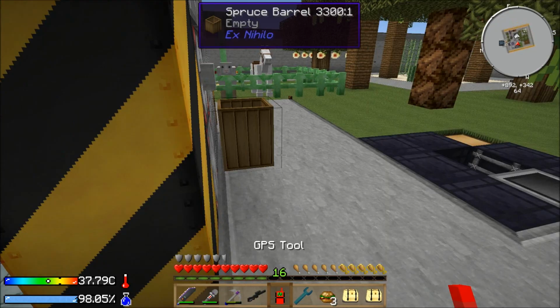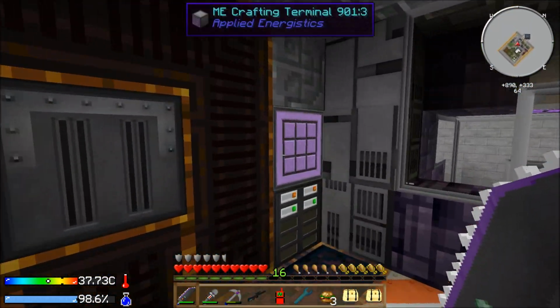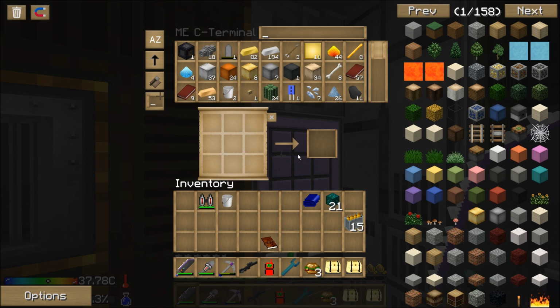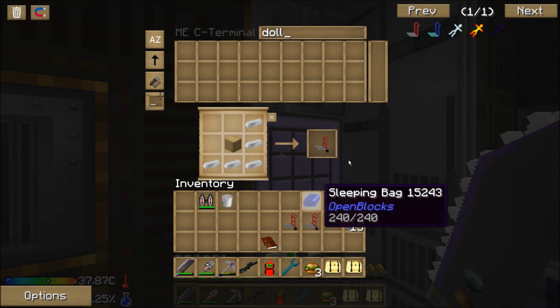What else? Oh yes, before I forget, there's 2 things that I need to make. 2 quick things in here. I need to make some more dollies. D-O-L-L. There we go. Dollies. The basic dollies is fine. I just need 2 of them. 1, 2. Very good.